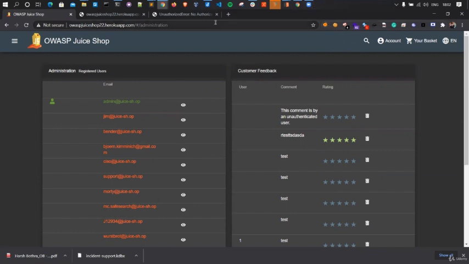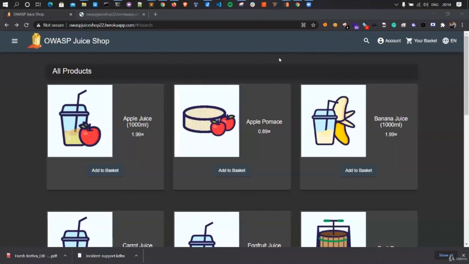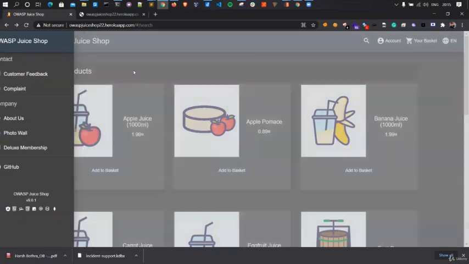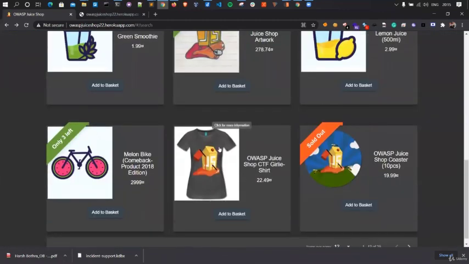So now we will look at some more interesting attacks as we go. So far we have looked at various security issues, from SQL injection to authentication bypass, client-side validation bypass, and how we were able to receive a callback connection, so at least perform a kind of server-side request forgery attack. So we looked at a lot of security issues. Now we will continue our hunt for more, because this is a very big application, and we will obviously find a lot of security issues, because it's a deliberately created web application which has a lot of security issues itself.